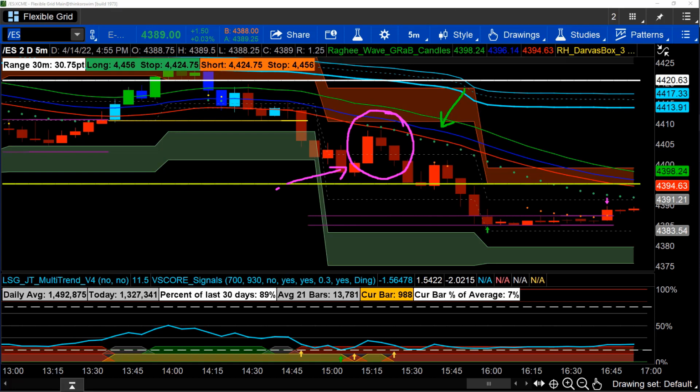Now come our volume tools. The VSCORE: have we wandered too far away from the mean? And the anchored VWAPs. What are the moving averages, if you will, that are based on volume and not price? All right, then we can move on to volatility. Those are our hourly price movement ranges, forecasting the support and resistance based on time and on volatility. Volatility changes hour to hour throughout the day. And of course, you can see time sort of strings through all of this. Time of day, time of economic releases, time of day affecting volatility. So you tie all those together and you have indicators that measure each one of those.